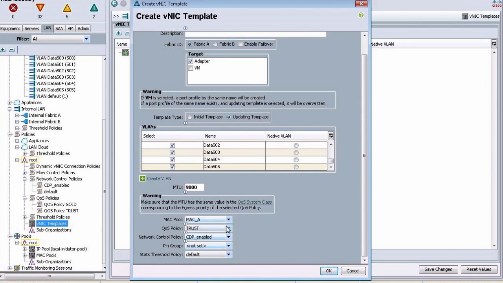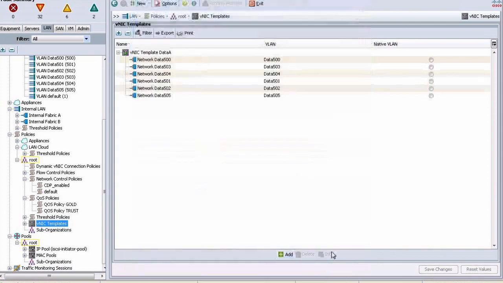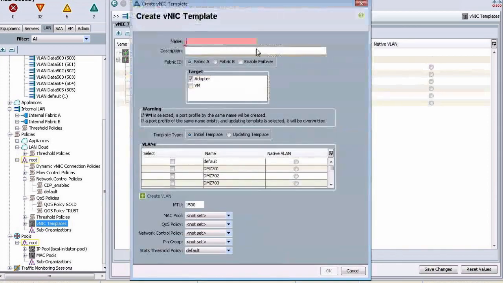So you see, I can't even manually specify it. I have to use a policy here. So everything is configured in policies. Now I'm going to run data VLANs on Fabric B as well. Updating.